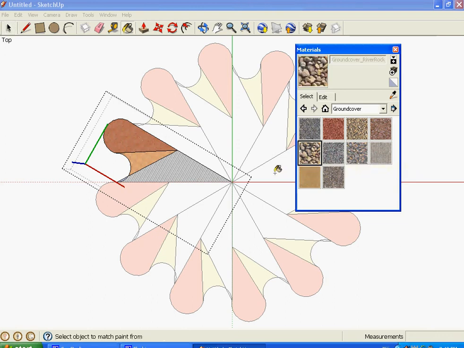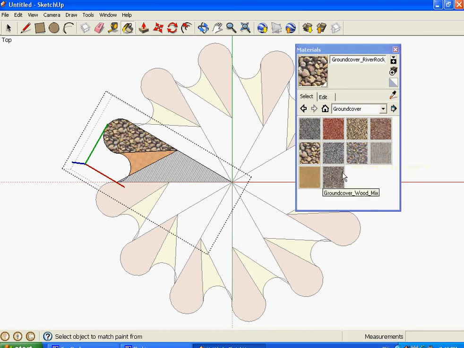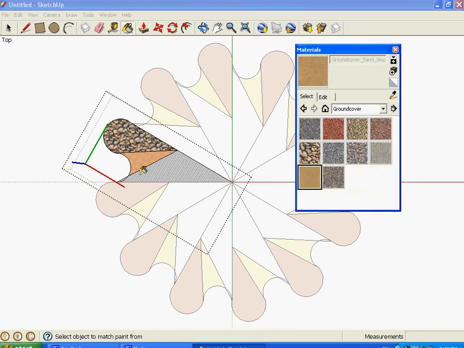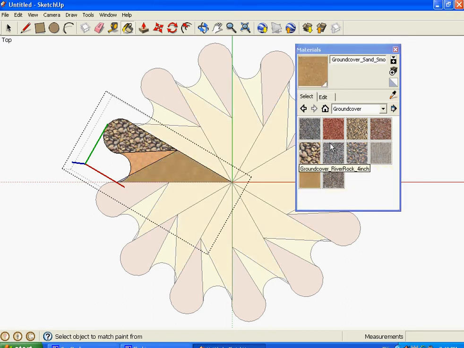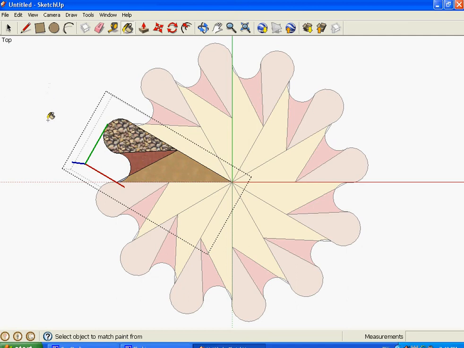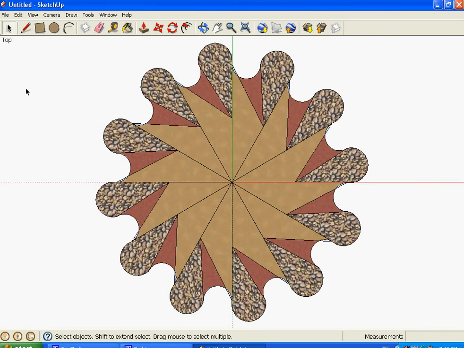So I'm going to use the stone here, the sandy, woody stuff here, and this red stuff right there in the middle. Now, once I get out of the component area, I'm going to click on the select tool again, and click. It changes everything that I did on all of them, not just the one that I changed.